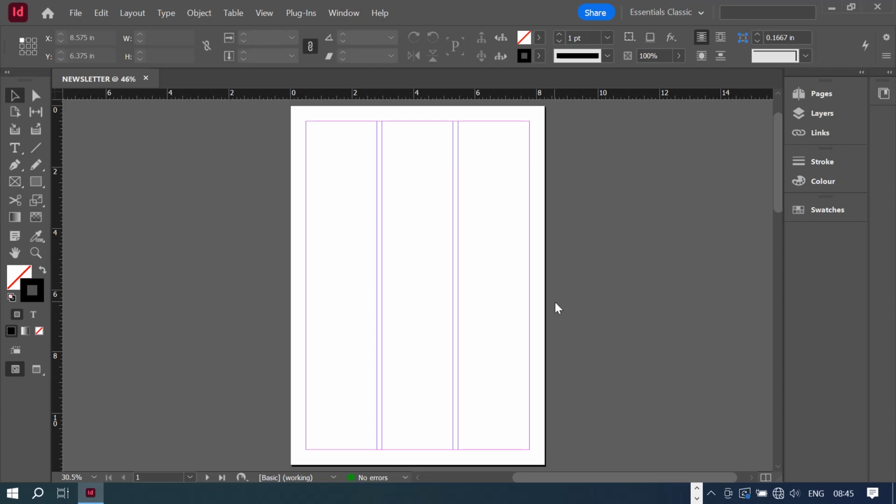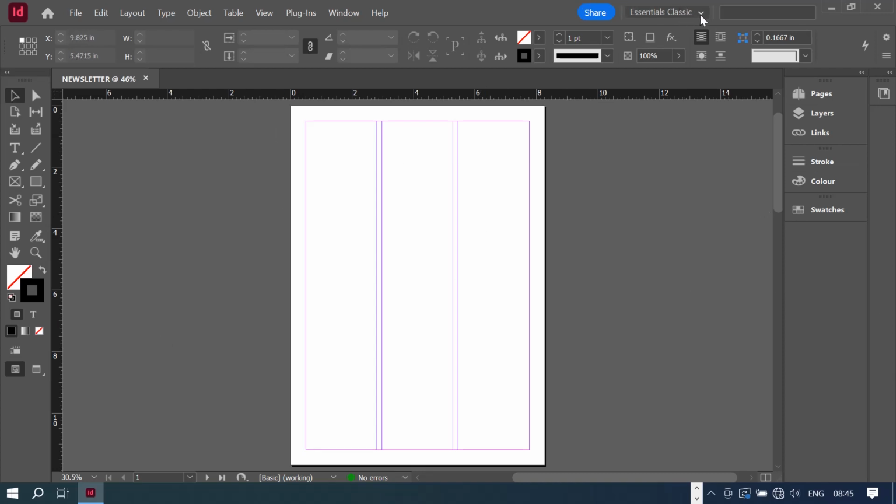And you should be having an interface like this. So with this interface here, we do have tools on the left here. We do have some panels on the right here, and at the top here we have the different menus. And first things first, before we really dive into the designing, we are going to set our workspace so that it looks similar, more like what I have right here.